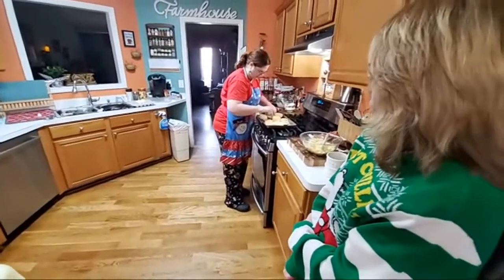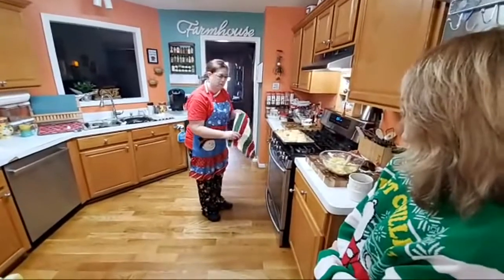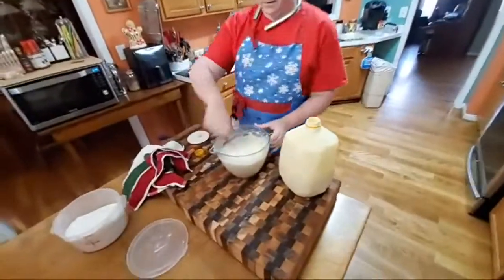Somebody asked in the red eye gravy, will you taste the coffee? Yes, you will taste the coffee. Of course, yes. It's really strong coffee. And a lot of people don't eat that. Now some people do eat it.